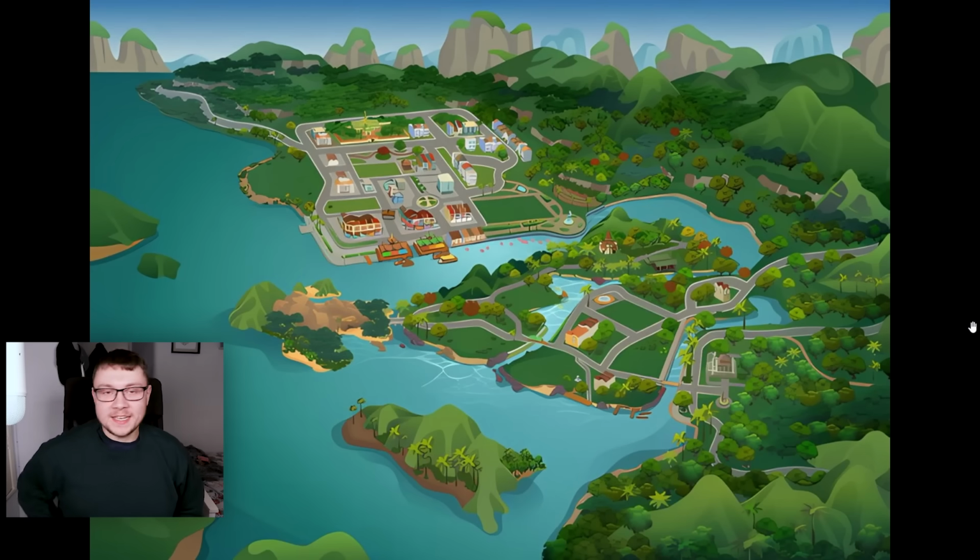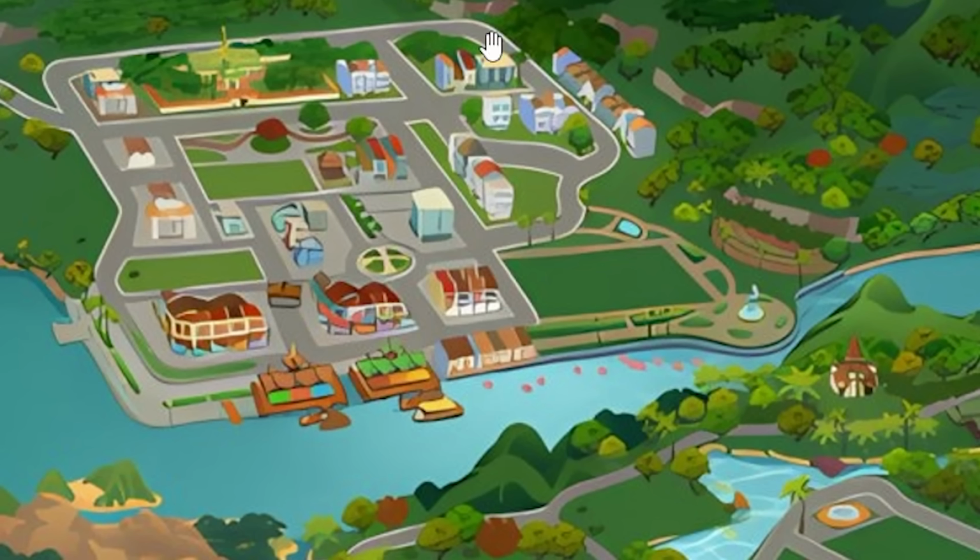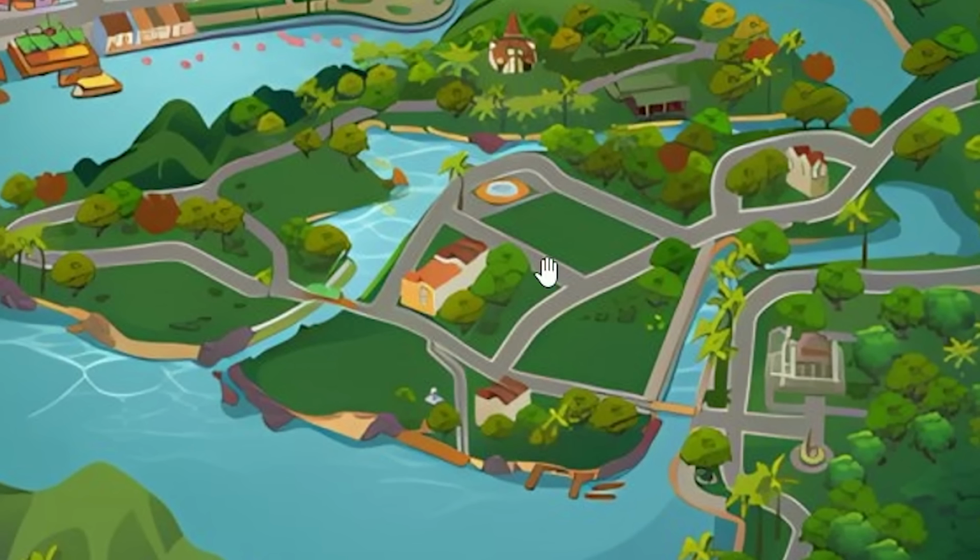This is allegedly the map screen. Now you're probably thinking, Satch, what's so bad about this? Well, I thought that too. I thought, what the hell is wrong with this? This looks completely fine to me. We've got the cute little town area up at the top. We've got some other areas down at the bottom.